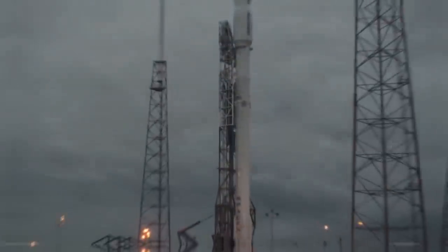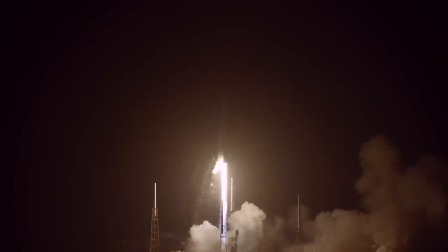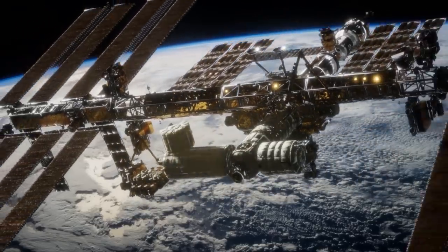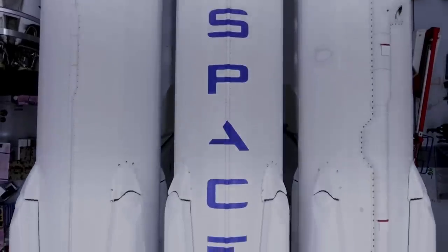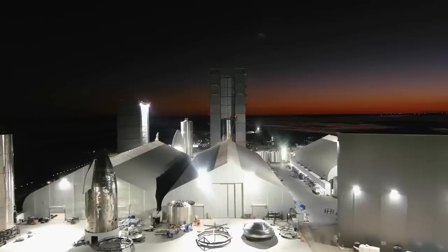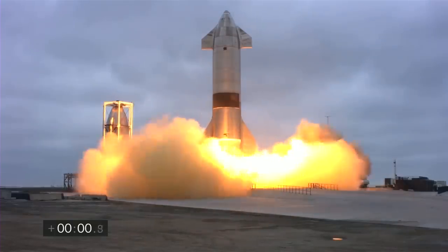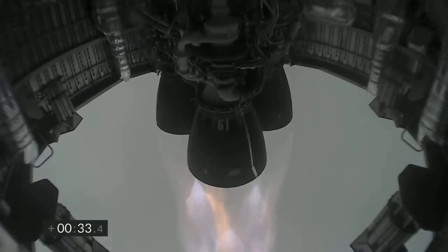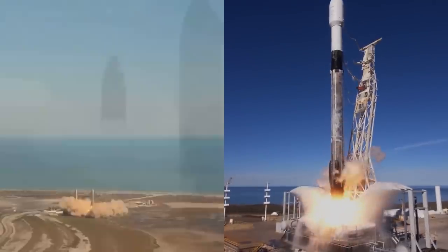SpaceX's current and most famous rocket, the Falcon 9, has been used many times to take satellites and astronauts into orbit and to the International Space Station, respectively. The rocket is powered by nine Merlin engines, which are capable of lifting payloads as heavy as 23 tons into low Earth orbit. However, this is going to change with the Starship rocket because SpaceX is planning on increasing this power five-fold. For this, the Starship rocket is going to use more and larger engines and different materials. To understand what changes we're talking about, let's take a look at the power that these two rockets will give off.